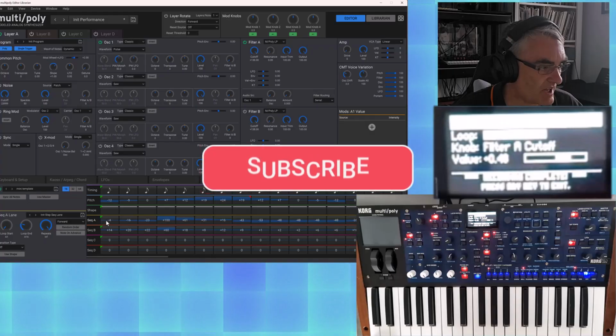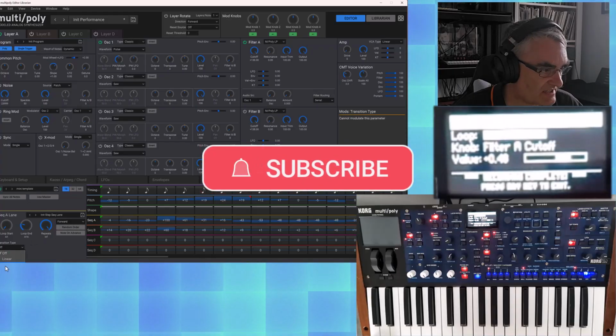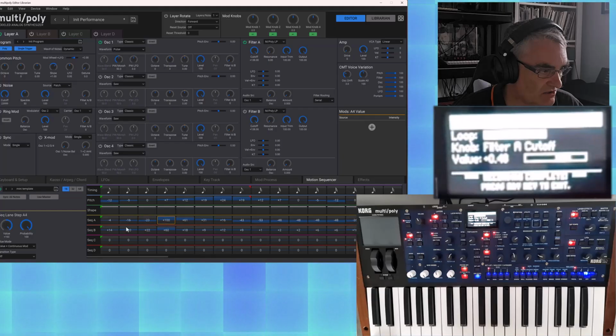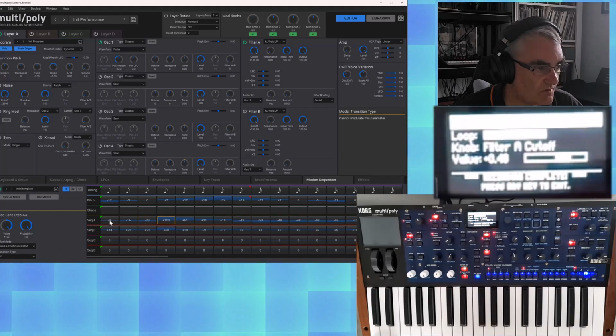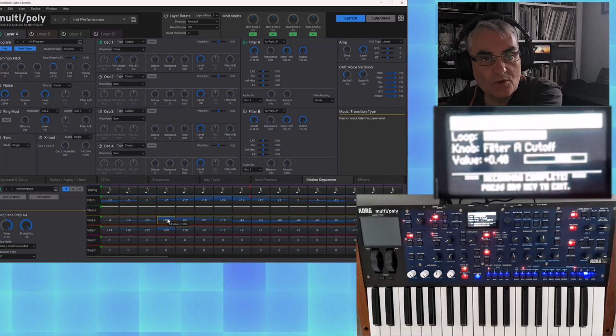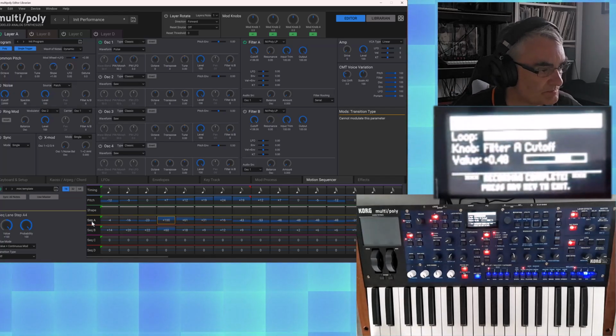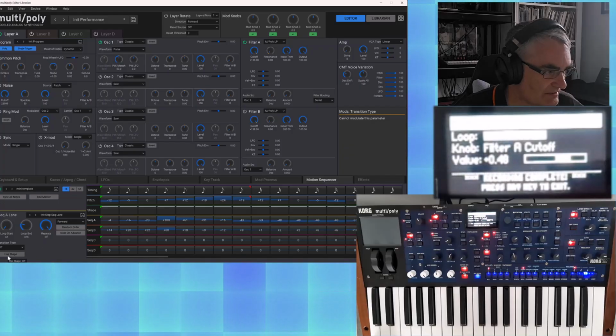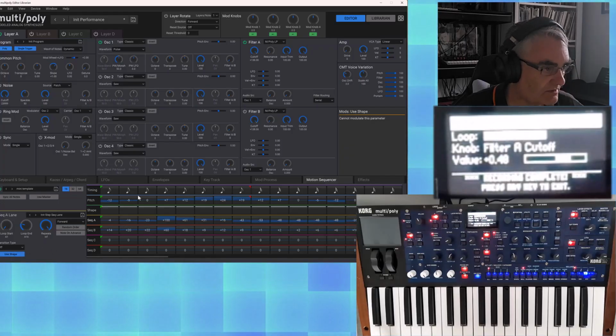So I've turned that off, but actually, if you go and look, you could say, oh, let's have individual. Each one of these can have its own transition type. So you can say be smooth for the first one, then switch for the next few, then smooth down to the next one. That's up to you. What I like to use is the shape lane. Here's the shape lane. You'll see we're all on at the moment.